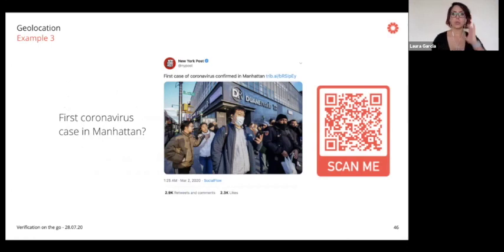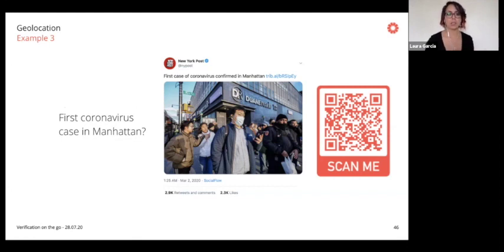This is a tweet by the New York Post from earlier in March. If you're going to play along with me, don't look at the replies, right? Because like with the previous one, people in the replies pointed out where this is from. So try and just do it on your own. We know that the New York Post is an actual media publication in the States, so we're inclined to believe what they're saying. They have the little blue tick.